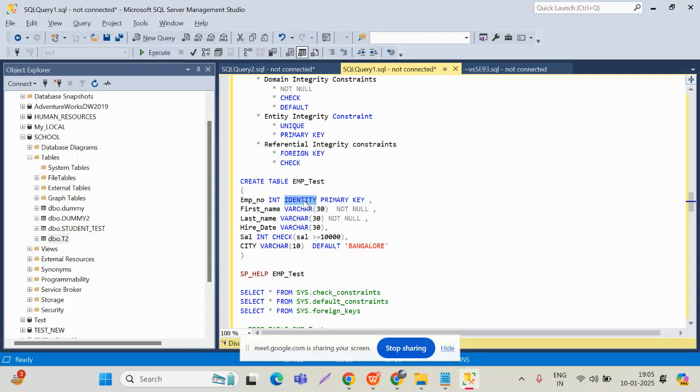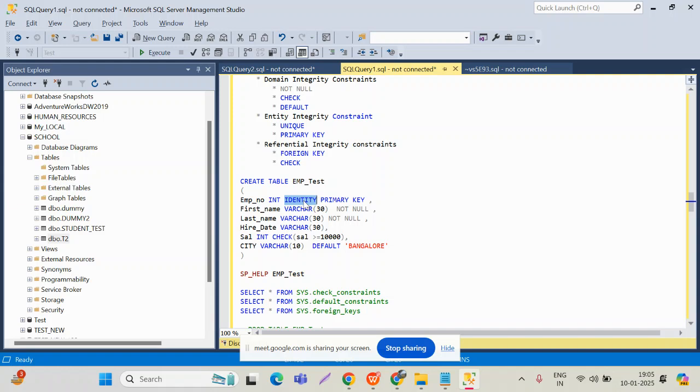When you insert a second row, it will give the number 2. Likewise, as you keep inserting records into the table, the identity value gets incremented as unique values. So what is the advantage of that?